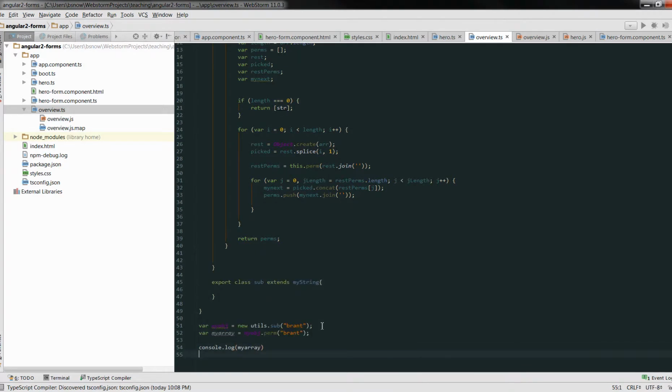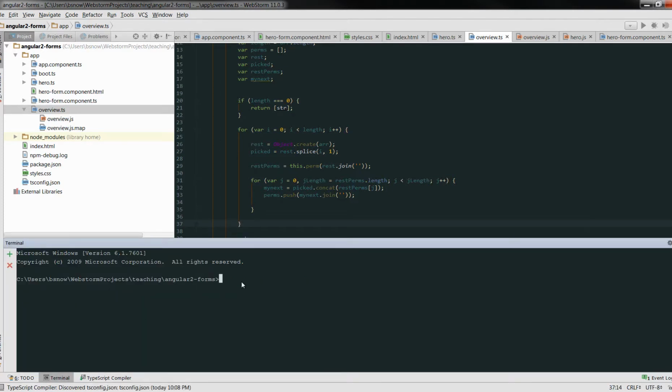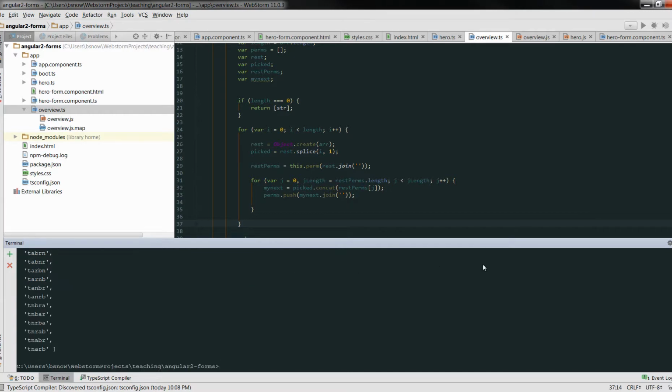Let's see what we get. I'm just going to use this terminal. Go ahead and run. Run that in Node. There we go. So it printed out all our permutations.